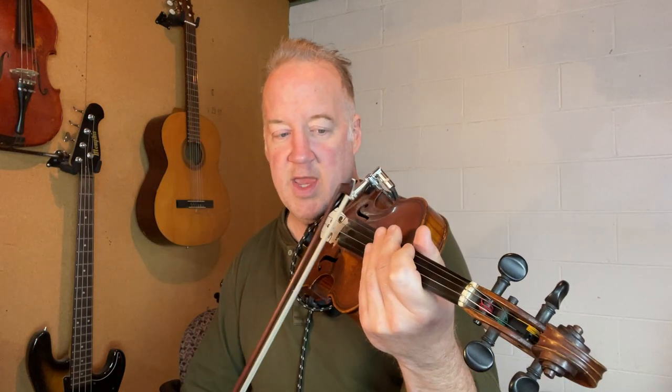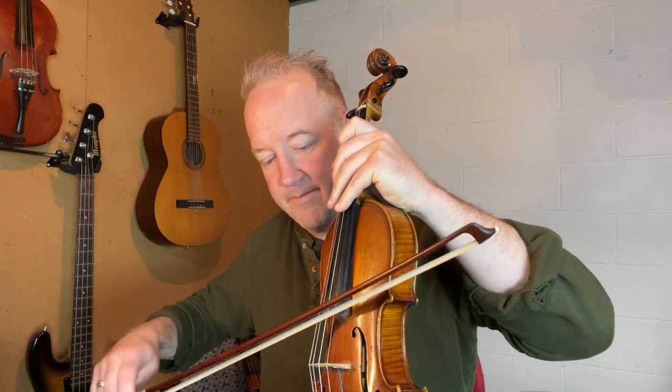So one of the things I like to do when we put our fingers down on the strings like this, we can draw the bow lightly, and we get this kind of ghosty sound, this whoosh, whoosh, whoosh. Can you get that? So my bow is really light on the string, and my fingers are just muting the strings. They're not pressing, but they're just muting it, right? So what I do is I experiment with getting some notes that sound and some notes that are muted.